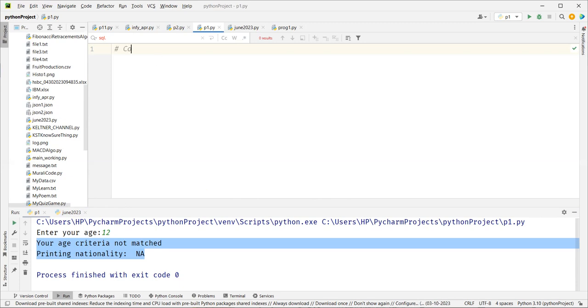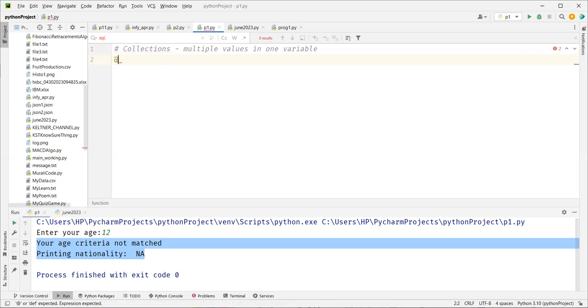So now we're talking about collections. Collections are where you save multiple values in one variable. The first collection that we will talk about is called list.